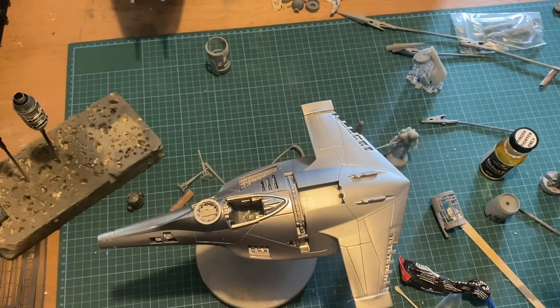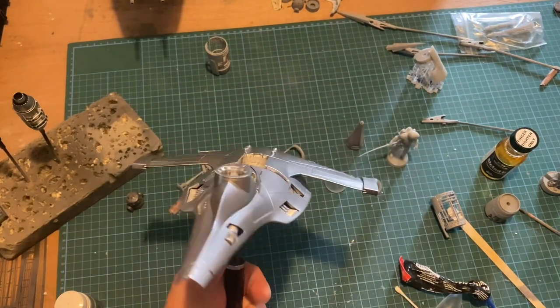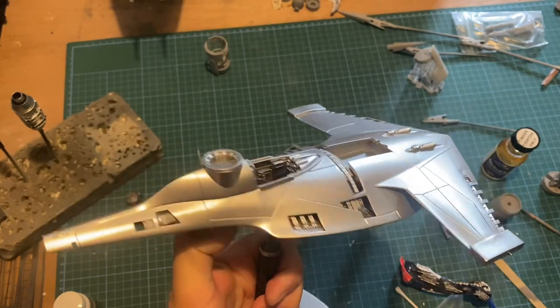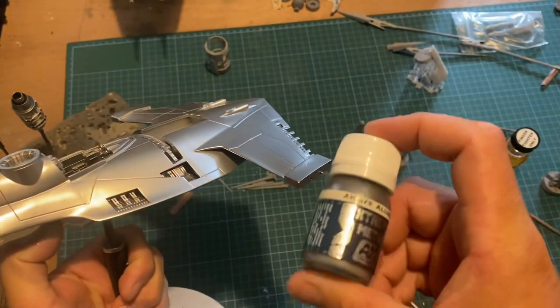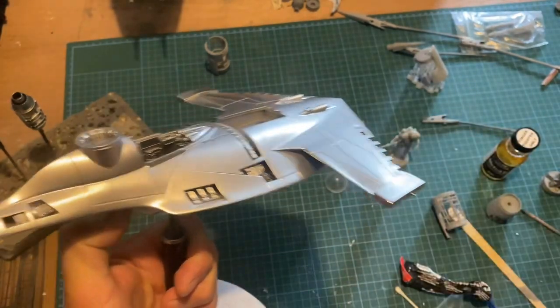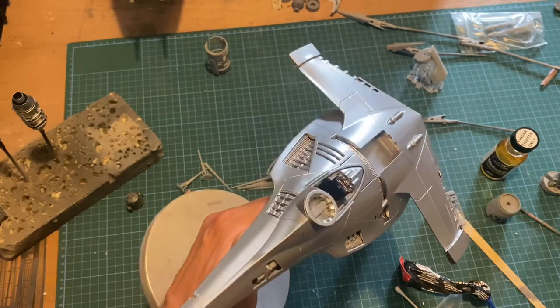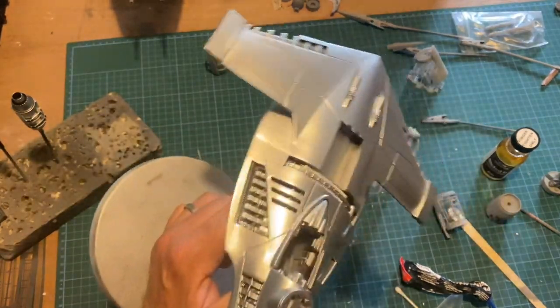And it went on fine initially. It was really glossy and nice. But 2 days later, it was still sticky. And I was like, I can't weather this and work with this if it's sticky. So now I've just gone back over with a dust coat of the AK aluminium to hopefully rectify that stickiness, and hopefully it'll bring it back to how it was.